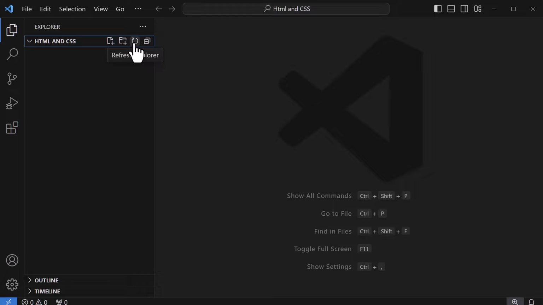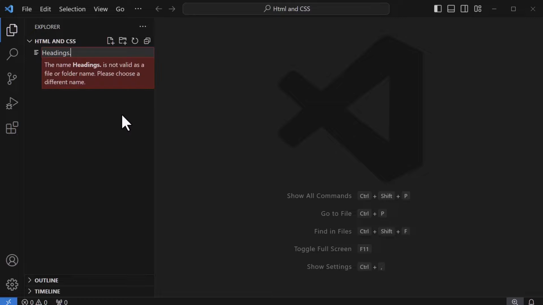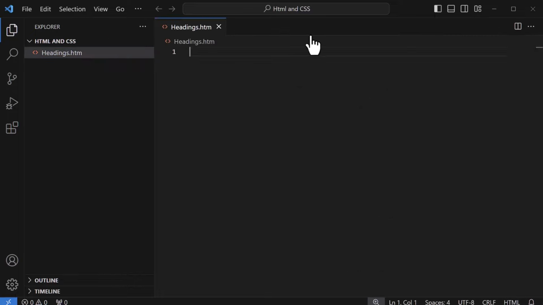So all the files and folders or images that you add through My Computer, you can have it in the VS Code as well. Okay, I want to add a new file. You have to write the name and the extension for your file. I said headings.html. As you see, when you write HTML, the icon of your file will change and it shows that this file is an HTML file. You can use .htm for extension or .html. I use .html.